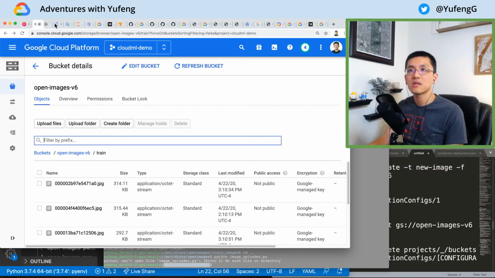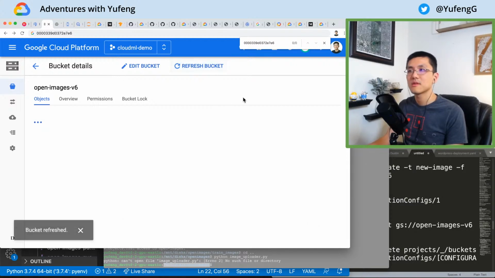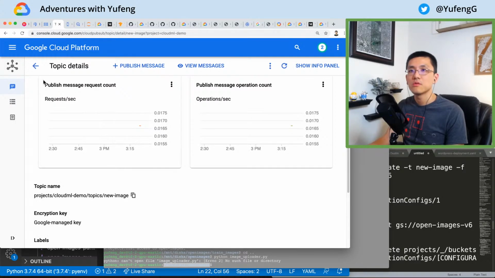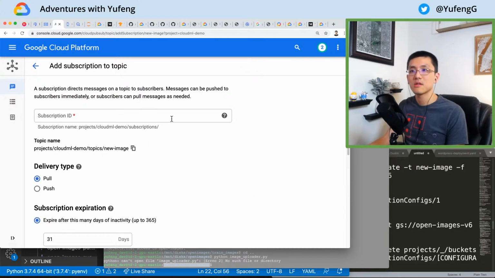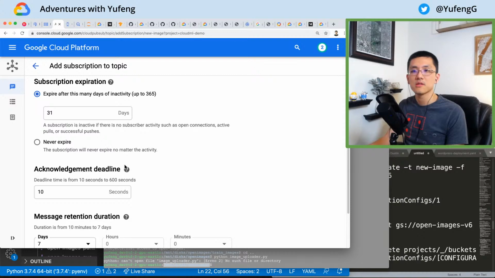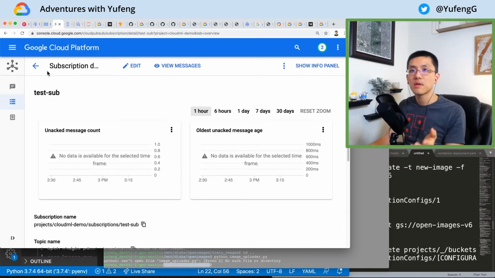I'm going to push this over here, put the Firestore folder over here. And what we're looking for is this file. This should be in here. Oh, I have to click refresh. And now it's here. And so that should have triggered a new topic to be created. And I can't view messages until I create another subscription. So I'm going to do that. Create a simple subscription. We're going to call this test sub. And it's going to be a pull subscription. Sure, we can expire this one. And we'll leave these defaults. And we'll say go. So now we've made this subscription, right?